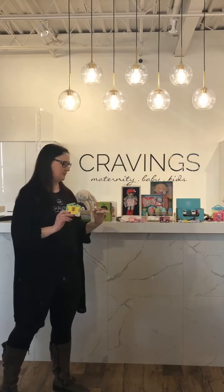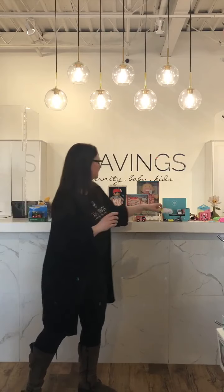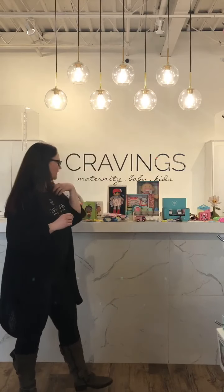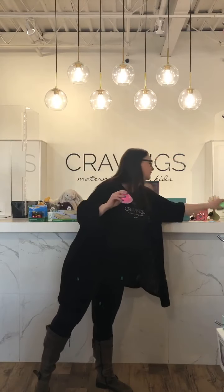These are new from Malarkey — little teethers or toothbrushes. Again, that's going to be for your littler one, but super cute: a little bee and butterfly. Books are always an awesome gift idea. One of our favorites is the Little People, Big Dreams series. There are a number of different ones that pick a prominent figure in history and tell a very simple life story for kids — Rosa Parks, Gandhi, just a couple of them here. Lots of options there.